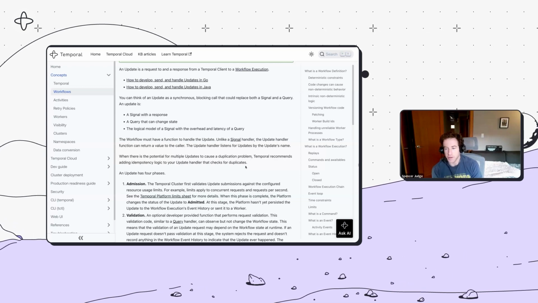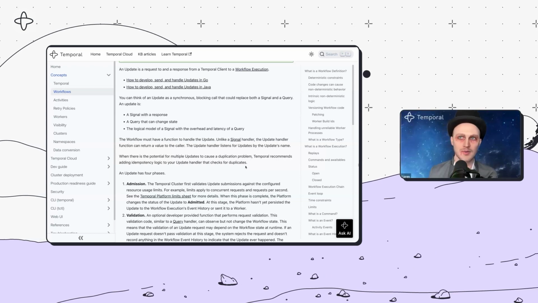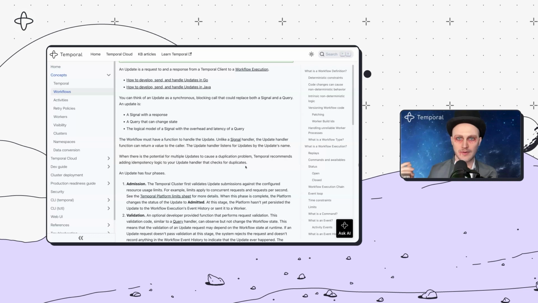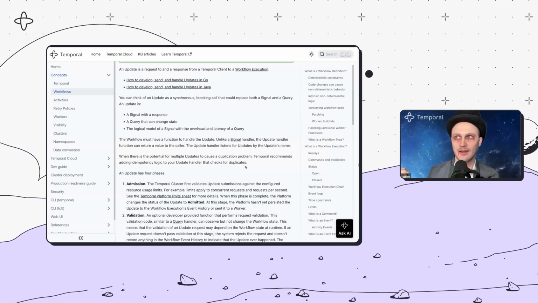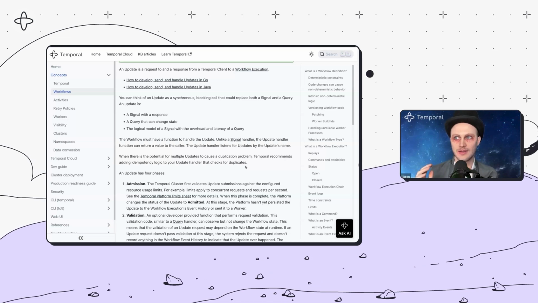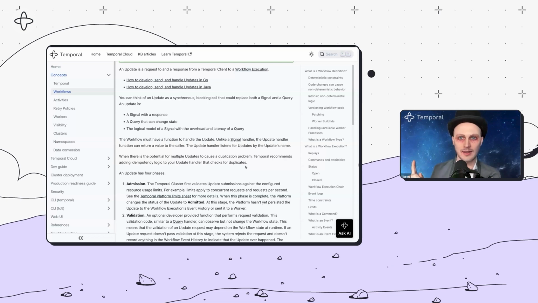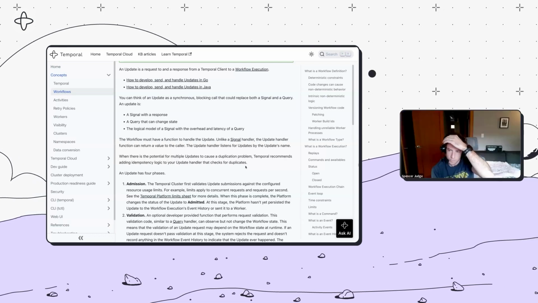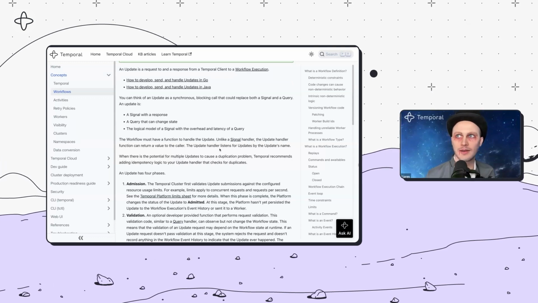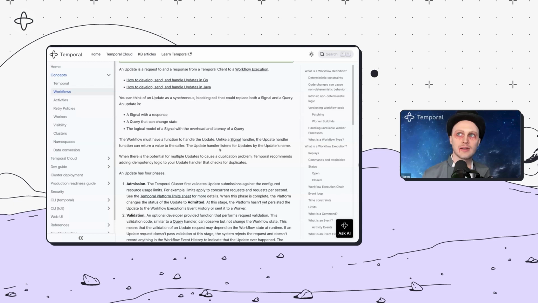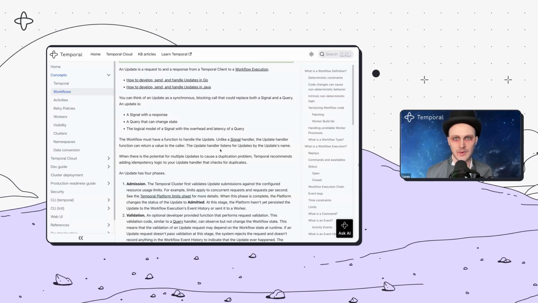But yeah, you're right. In that situation, you would be better off defining your own ID. By default, the server's generating the ID, which means that if my client disconnects after it's delivered the update, but before it's gotten a response, it will resend it and get a sort of duplicate. Okay, got it. So it would help reduce the risk of duplication if I opt into providing an ID when I make the update.